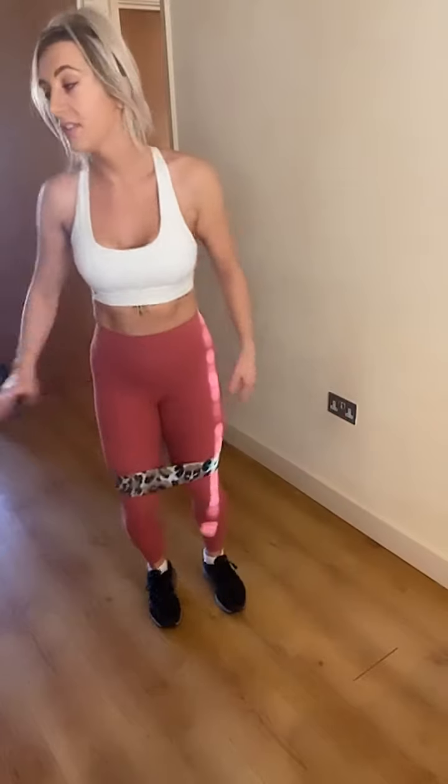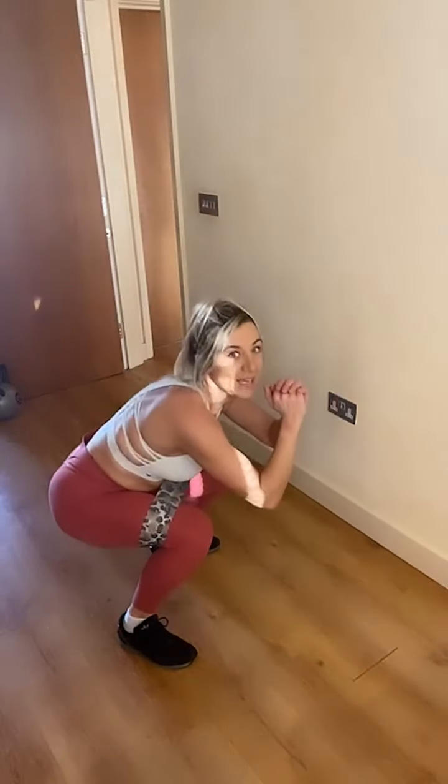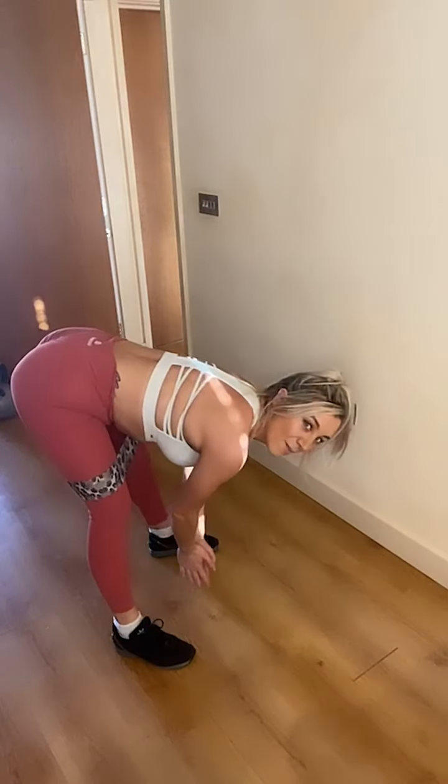Okay, then we're going to do side leg raise. You can hold on to something if you've got something, a chair, a wall. Right side, then the left side, and then we're gonna squat. I'm going to lift up, back down, lift up, back down, and repeat. Are you ready? Let's go.